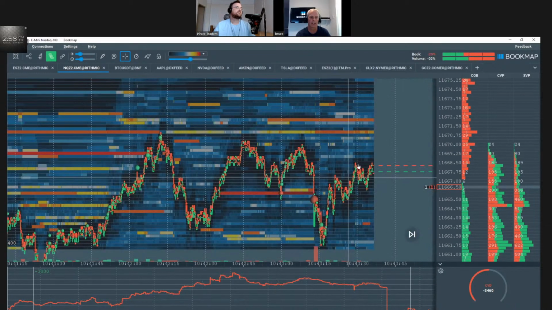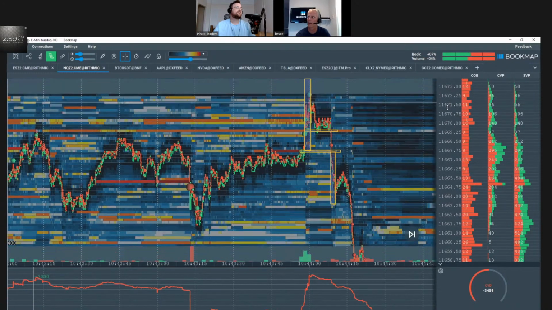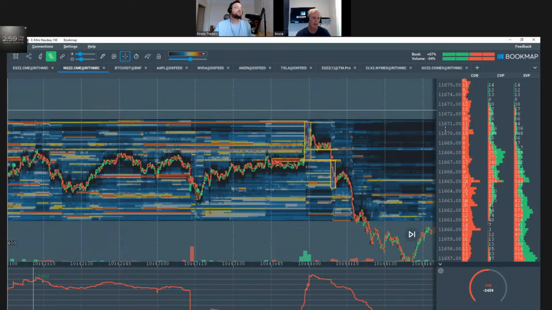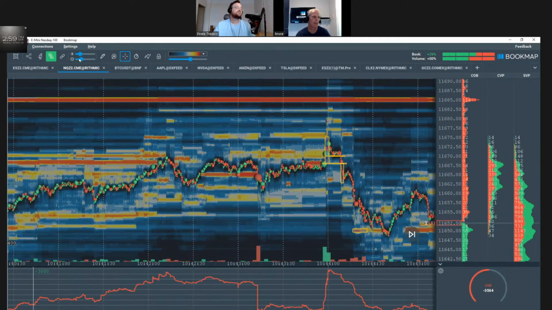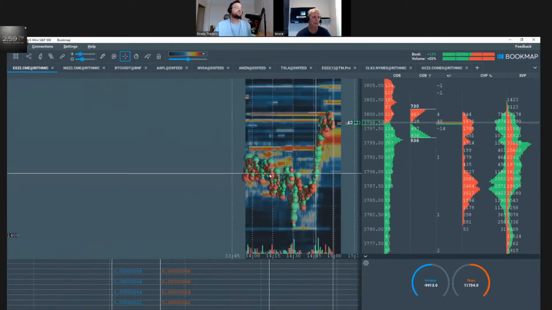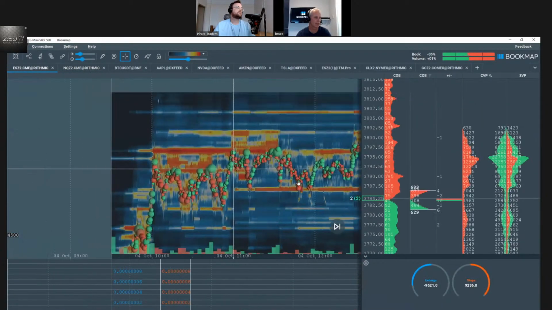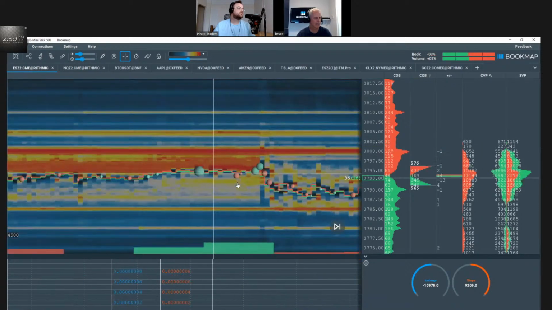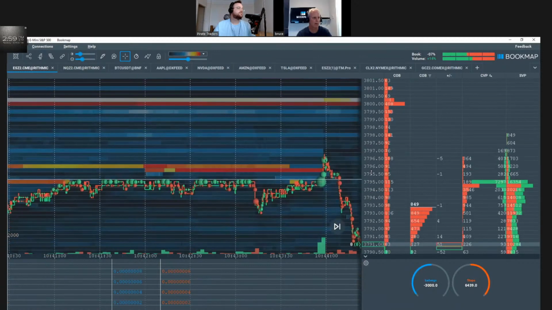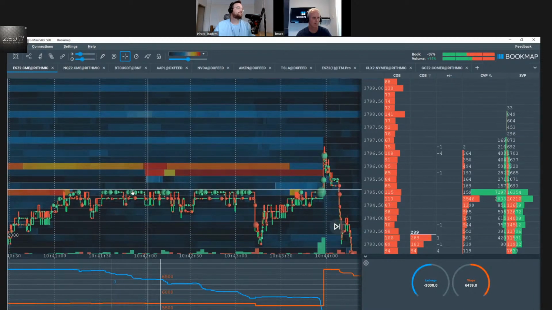It's not being hidden from you. And if you do see misinformation, or not misinformation, but like in the S&P today, it was all over the place. This is that 95 level here, where we saw all that iceberg buying in here. I mean, you don't know what's happening here, right? You don't know unless you know that there's an iceberg here accumulating. That's showing transparency. It's not hiding or giving misinformation. It's giving you more insight.